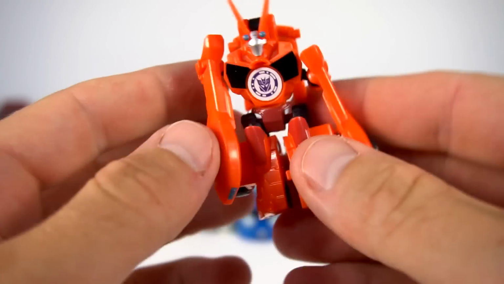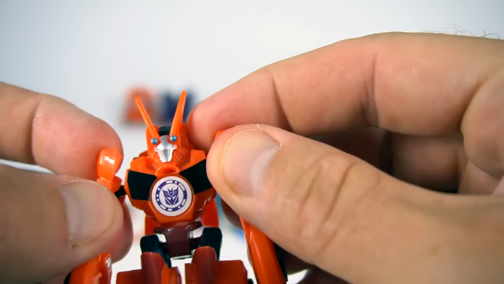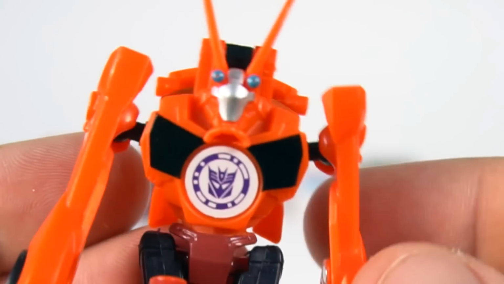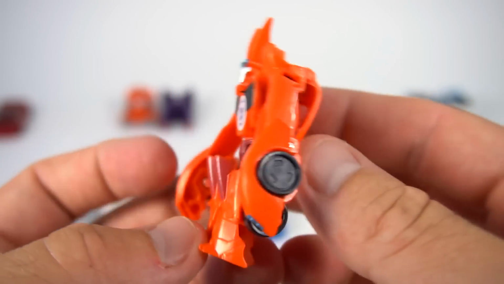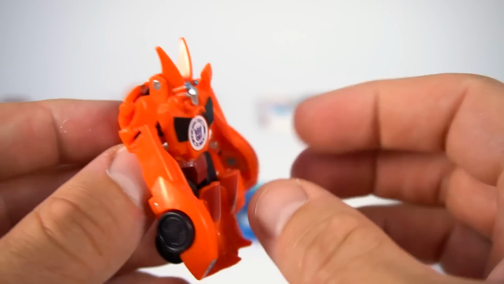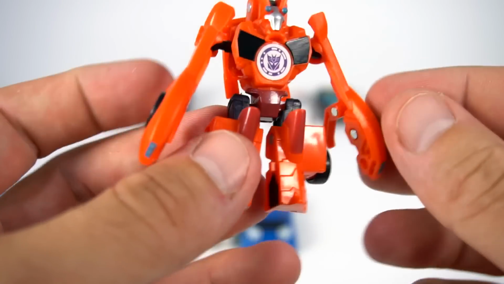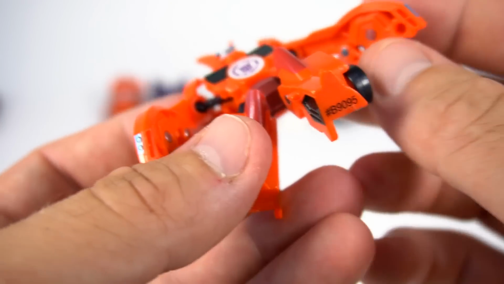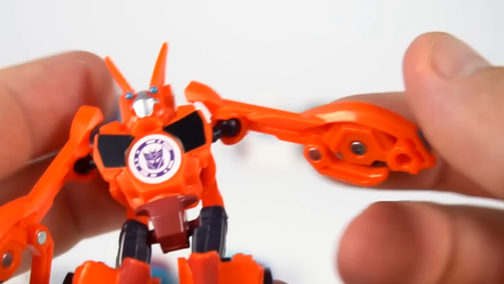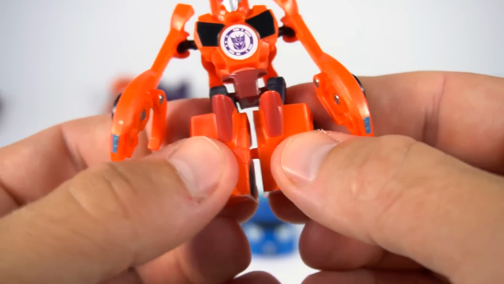There we go. And there is Decepticon Bisk. He definitely looks weird, that's for sure. Check out those little tiny beady eyeballs. But I'm sure the car looks pretty cool when he transforms. Okay, so let's transform this Decepticon Bisk. You can see right here he's got those little claws and they open and close just like that. So that's pretty cool. Okay, let's transform.